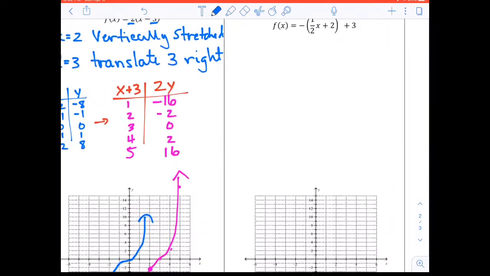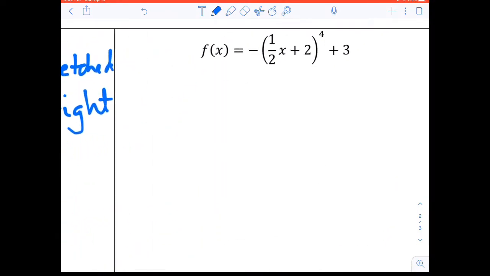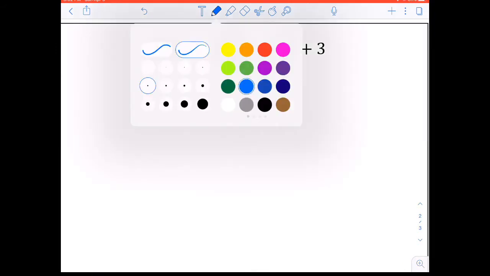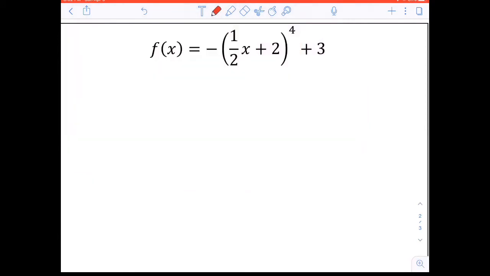Next, what we're going to look at is a quartic function over here on the right. So we're going to treat it the same way. The difference with this one is it has a k value, but that k value has been distributed inside, so I need to factor it out. So if I'm just working inside this bracket over here, I'm going to factor out a half. If I'm factoring out a half, I'm going to have 2 divided by half, because that's what happens when we factor, is we divide. 2 divided by half, we get 4.